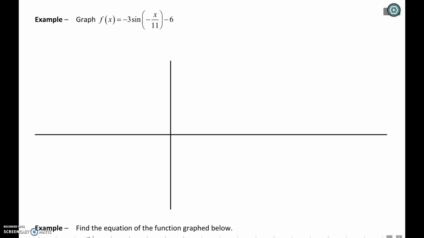So I'm going to do this example here, which was simply to graph this function. First of all, I notice that there's a negative inside the sine function. We don't want to flip it over the y-axis. That's kind of difficult, so we want to avoid it. So we're going to use the even and odd functions. If you recall, the sine of negative x is negative sine x. So I can essentially just take that negative out of there. For the cosine, you don't do that, but for this one, you can. So if I take this negative out, it's basically going to change that negative outside to a positive. So this is going to be 3 sine x over 11 minus 6.